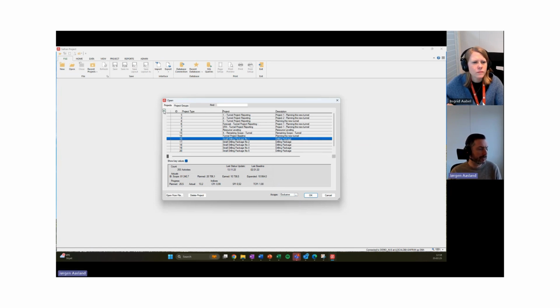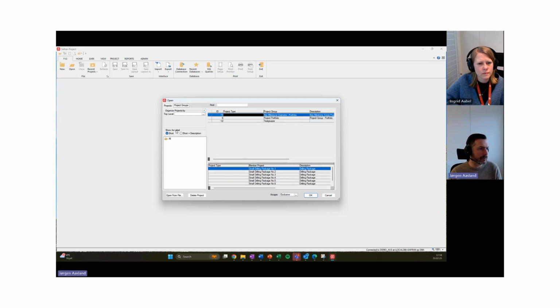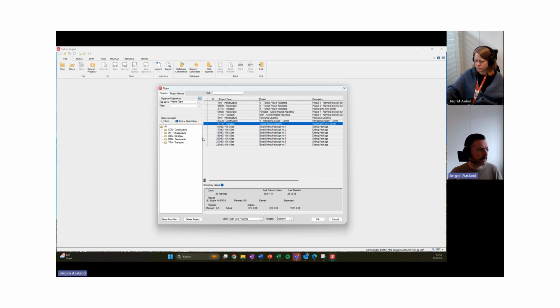Good. So let's go back to this sidebar here. This is really useful if you have a project group scenario and you've created some enterprise fields on your projects, which allows you to filter down the list, basically. Another thing to make note of when we're looking at the open project window is that there is a small arrow at the top of the left of the window, and I can click that and it'll open up a sidebar that allows me to navigate my projects more effectively.